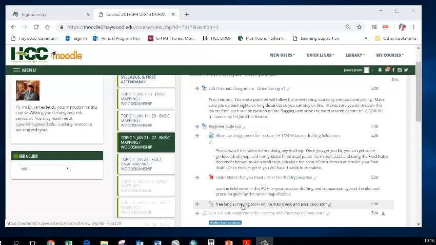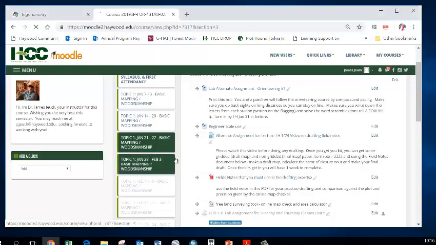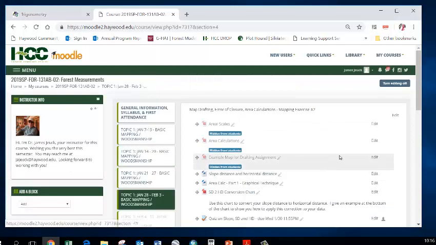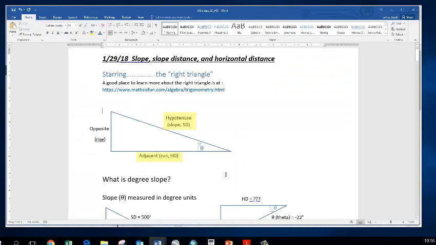So this week, what we have is for the alternate assignment, and it'll actually say horizontal. You'll see this video here, so obviously you'll go ahead and play the video, but the actual lecture notes are on this Word document called slope distance and horizontal distance. I've got that opened up already. Let me see if I can pull that open. All right, and this is what it looks like.